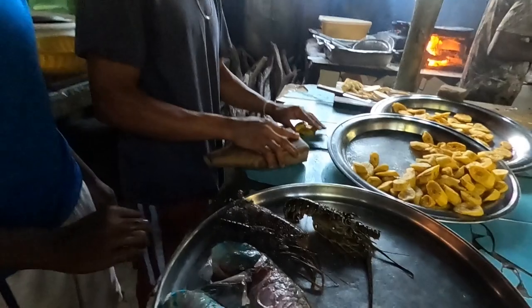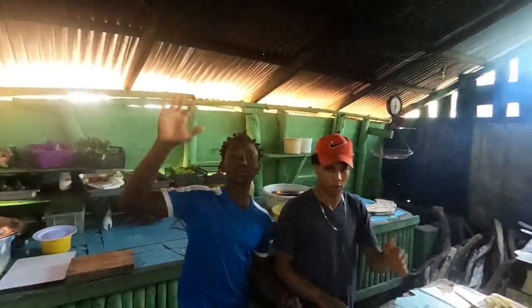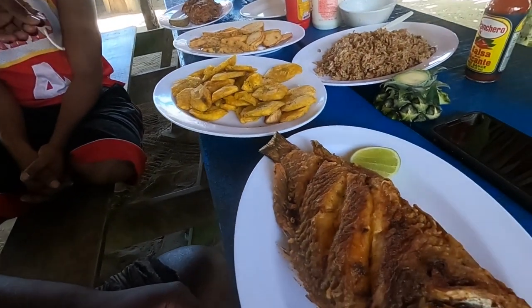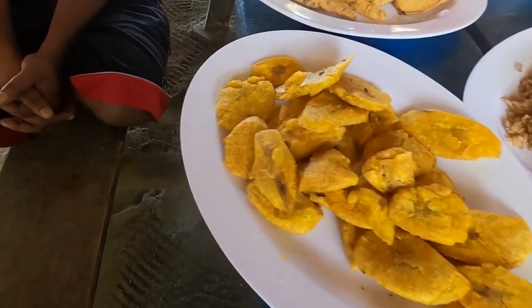Steaks, baby lobster — look at that! So guys, this is it — I can't wait to eat. Thank you guys. We're out here in La Boca baby! The food is now here — let me show you guys what we got: the parrot fish, a nice salad, and tostones.